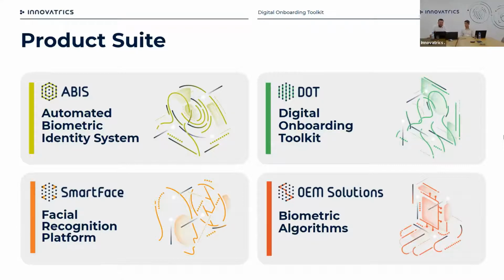Our second product is called SmartFace. SmartFace is a facial recognition platform which works with CCTV cameras and live streams. And it's capable of, in real time, identifying people from video streams against either small or very large databases. Our third is more of a supporting product. It's our OEM solutions. And these are where we adapt our biometric algorithms and provide them to OEM hardware developers, and they can install and integrate these algorithms into their solutions. So this could be fingerprint sensors or cameras or things like that.